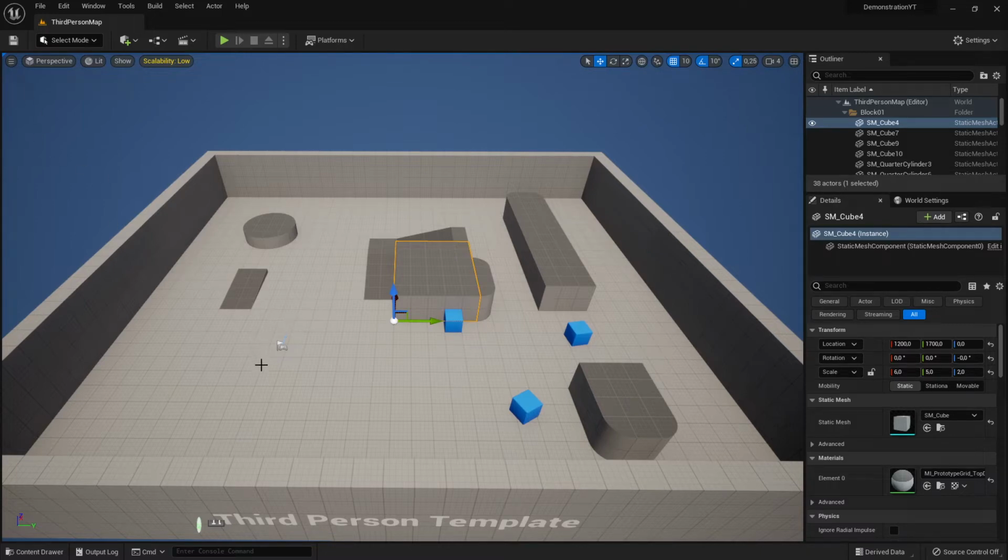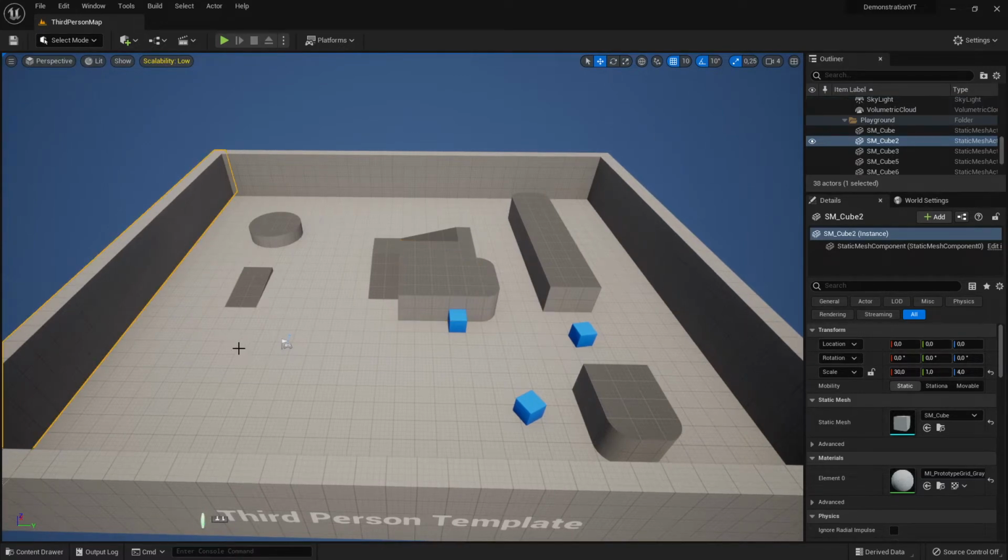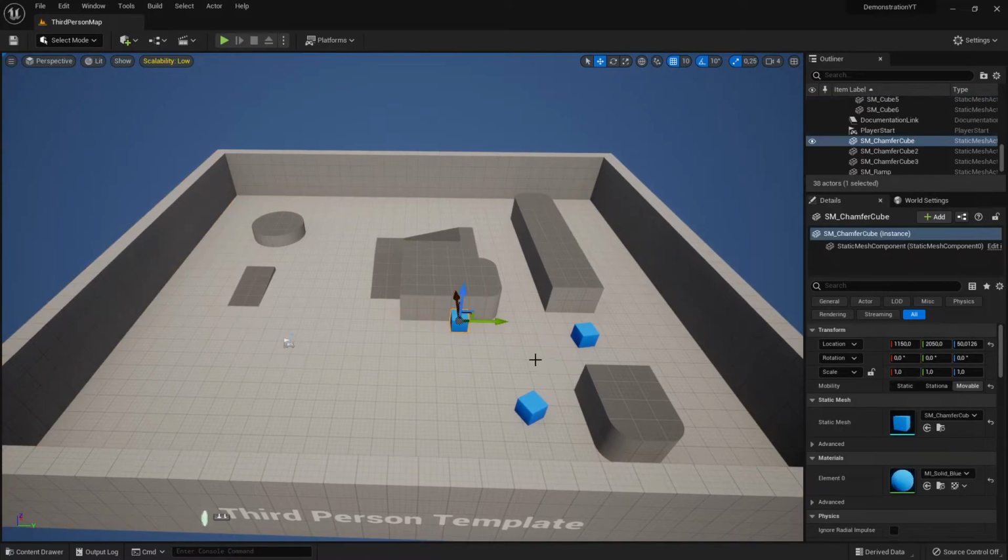Or if you don't want to use the key binding, you can go here on the left and save all what you made. Then we have here select mode. This one is very important later because here we can select different modes, and the mode in which we are right now is the select mode, which means I can now select in the scene different assets. For example, I select this one or the bottom one or this one or this blue cube and so on.